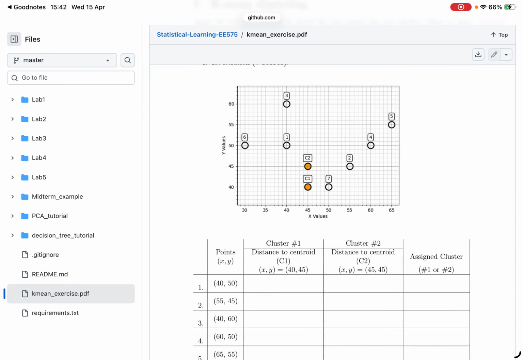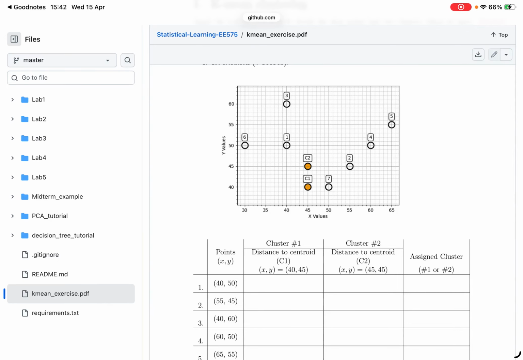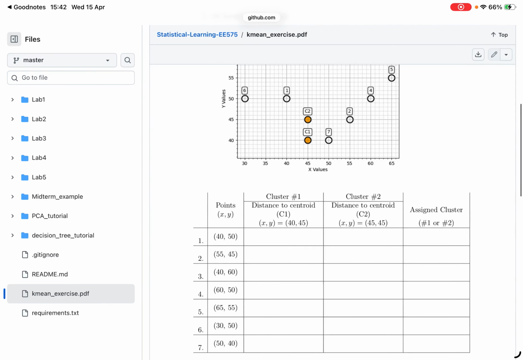Like number 1 is 40, 50, number 2 is 55, 45, and I already provide 2 centroids. Your task is to compute the distance between these points and the centroids, and then assign the cluster.